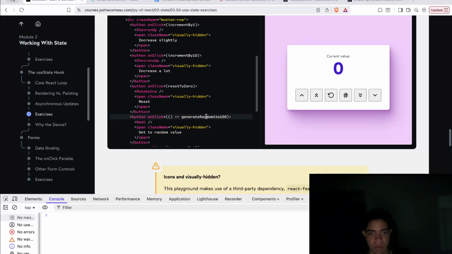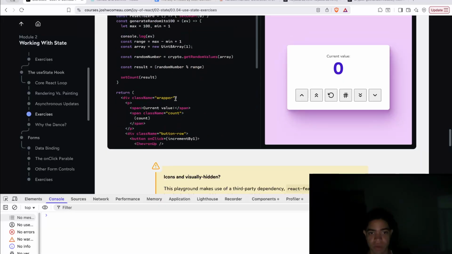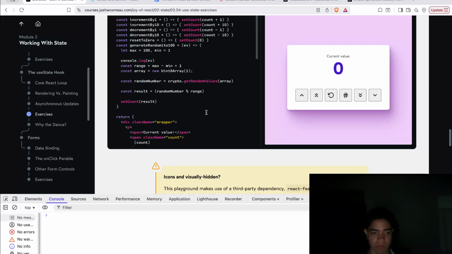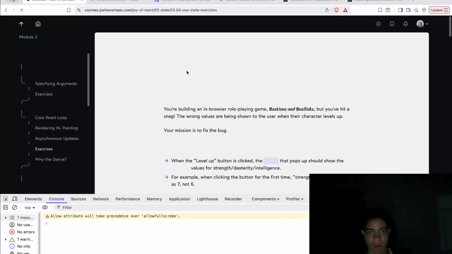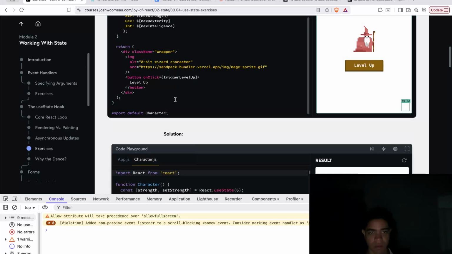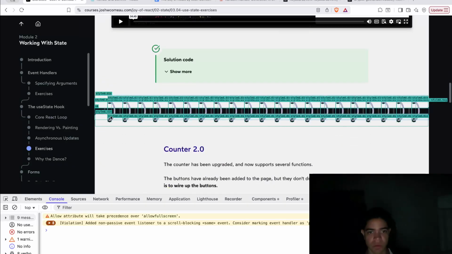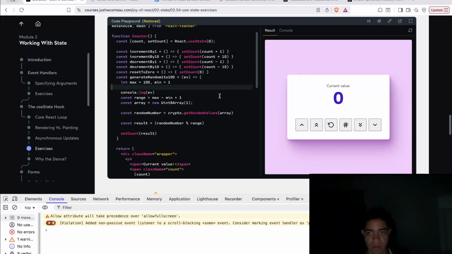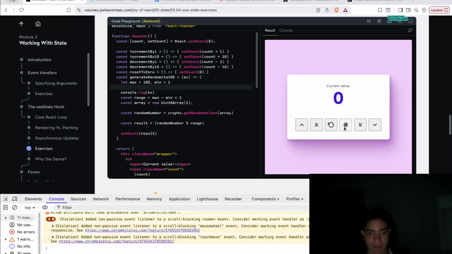Generate random numbers. I do not want to update the state. In fact, I want to check if I'm receiving this value here in the console log, right? And I do receive that current value.